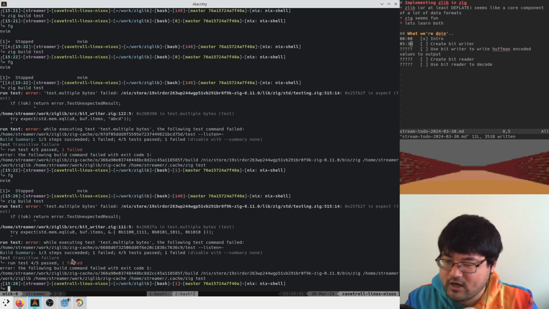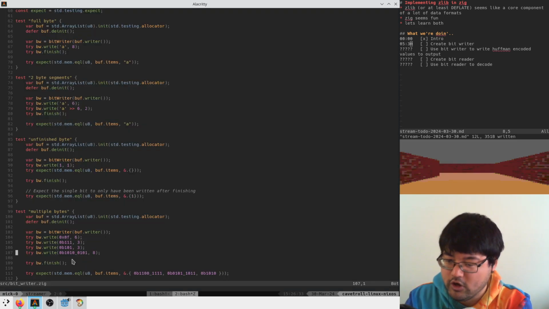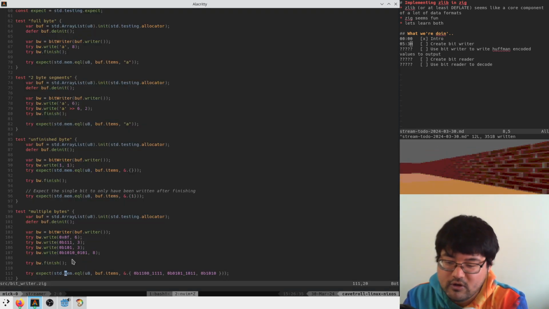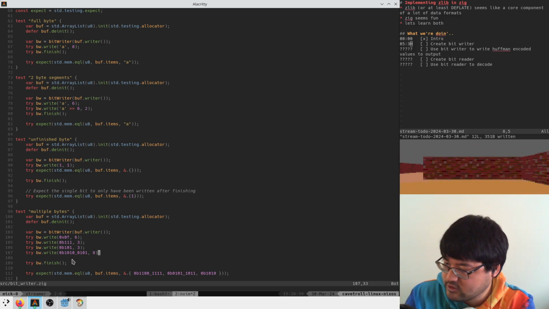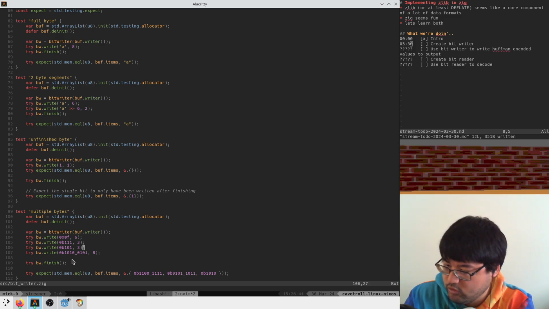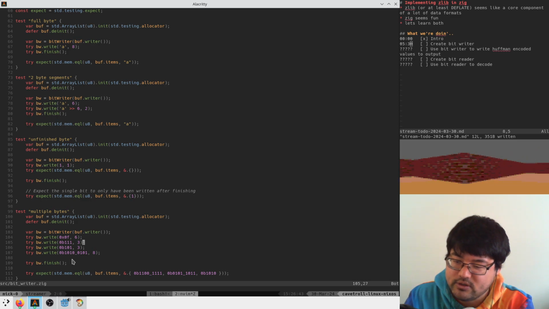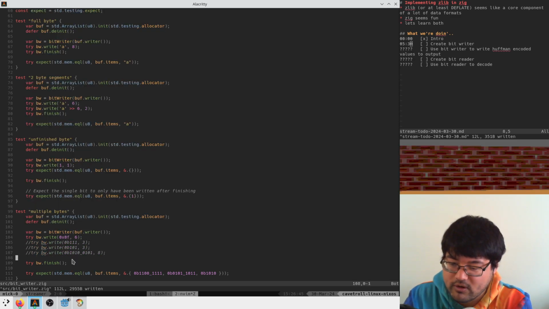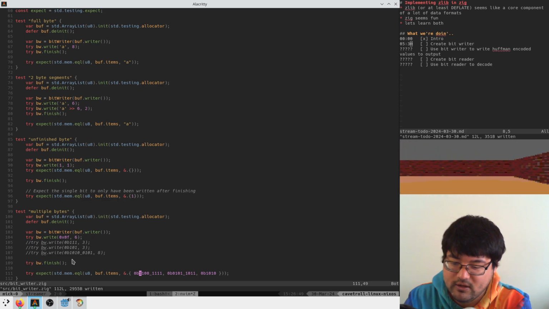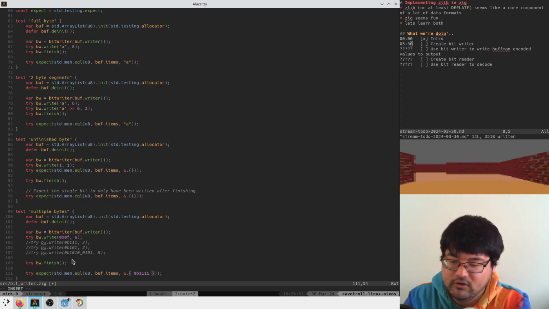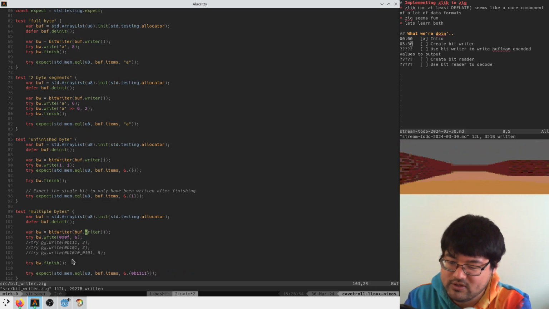And that test doesn't work, and there's so much that I don't understand about why it's wrong. It could be that the test is invalid. It could be that the actual functionality is wrong. Who knows? So let's start with the simple case. We have 0xf. This should be 1111 over here. I should just write this in binary.